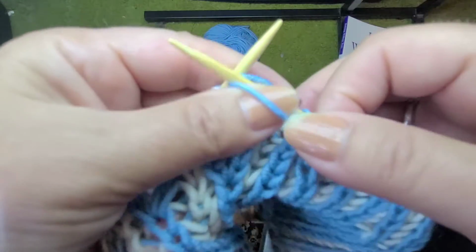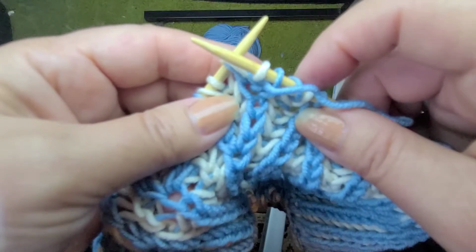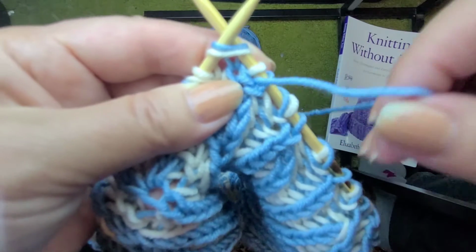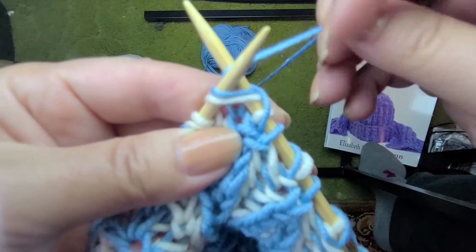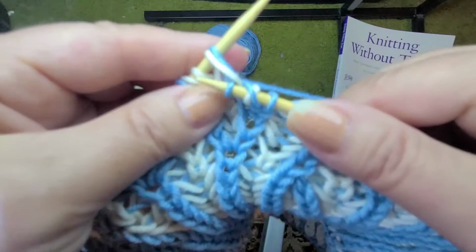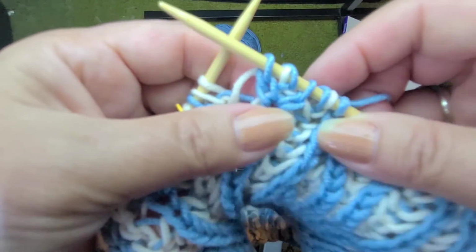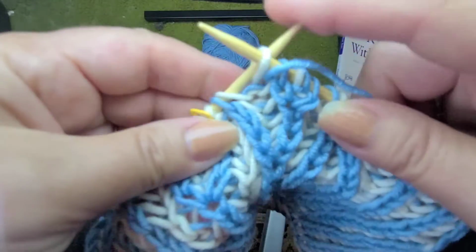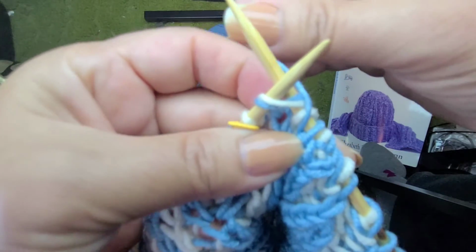So, bring my yarn forward. Slip my next stitch. Because my yarn is in the forward position when I go to knit my bark, it is going to create that yarn over. See it? It's right there. Forgive my messy nails. Alrighty. So they're all being created the same way. Yarn forward. Slip. Knit. Creates the yarn over.